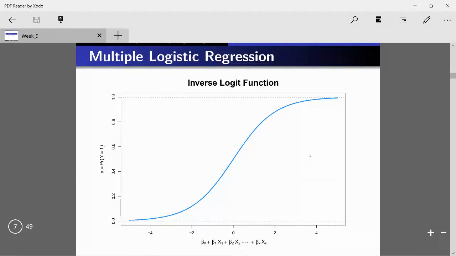And just to plot again what this looks like, if we plot this logistic function, solving for pi, so it's actually the inverse logit function here, we have pi on the y-axis, which is the probability of success, and on the x-axis we have what they call the linear predictor, the linear combination of the x's, where we have intercept plus each of the predictor variables times its corresponding regression coefficient. And so the larger this quantity is, the higher the probability of success, the more that probability gets closer and closer to 1. And similarly, the smaller it is, the more negative, the more the probability of success goes to 0.